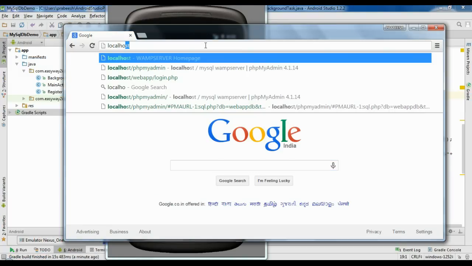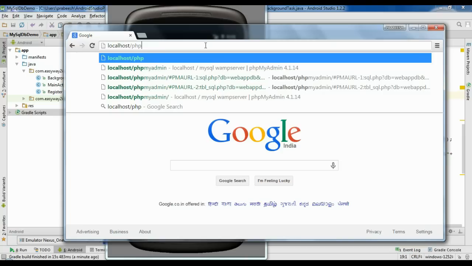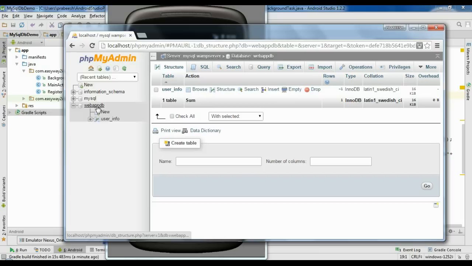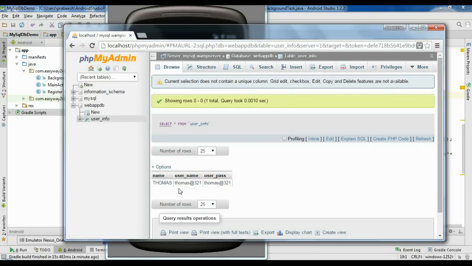Type localhost, phpMyAdmin. Okay, select the database. Our database is mywebappdb. Select the database and select the table. Here is the information: name Thomas, username Thomas@321 and password is also Thomas@321.